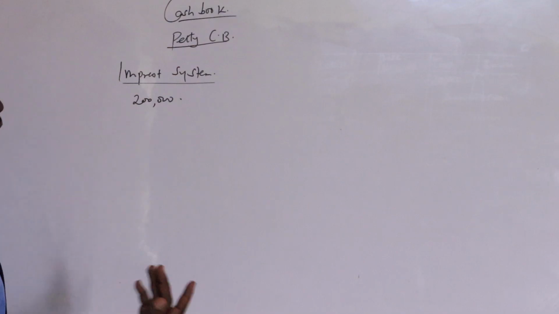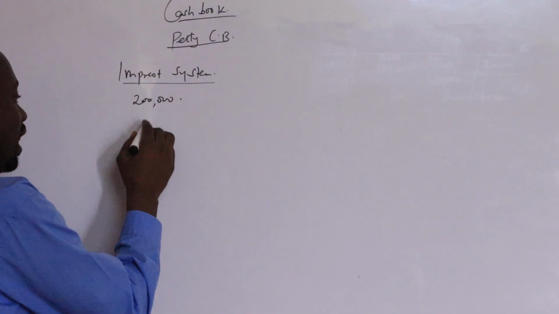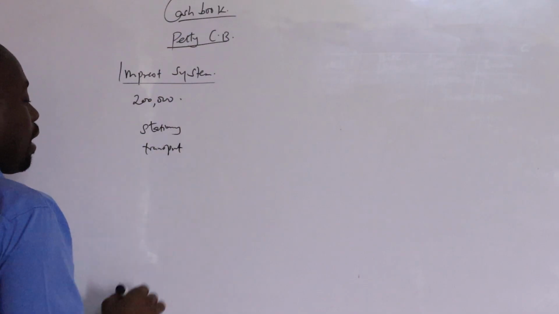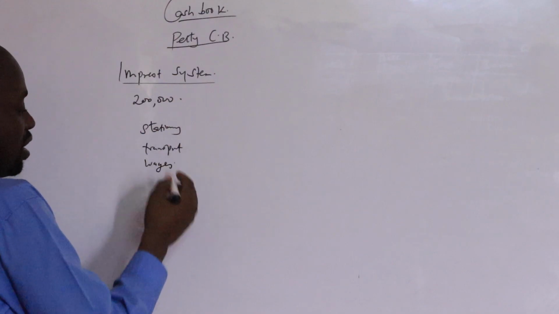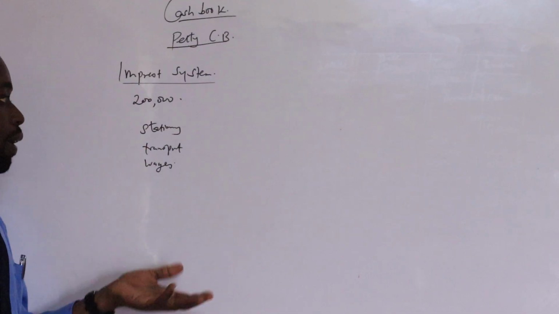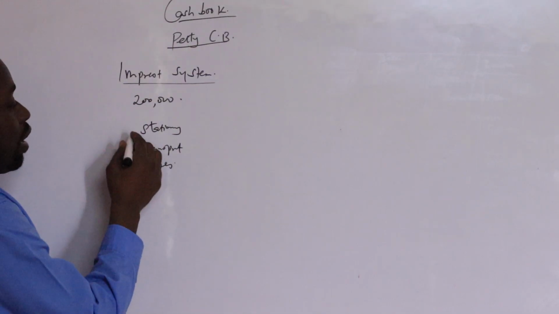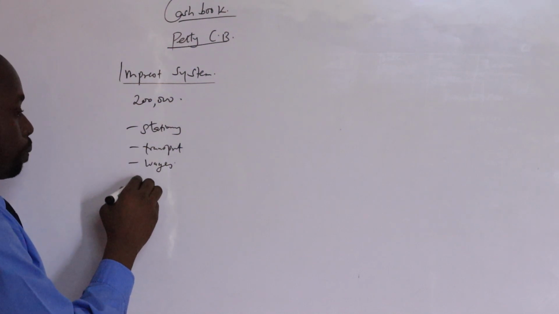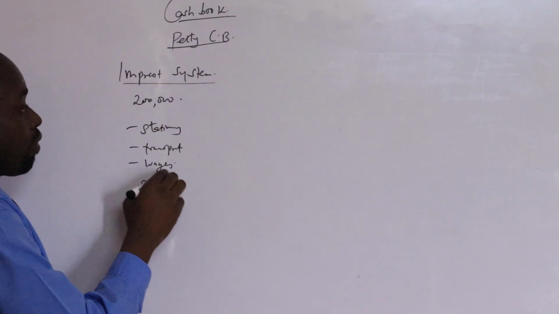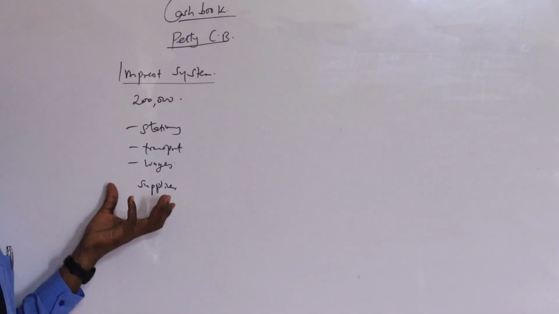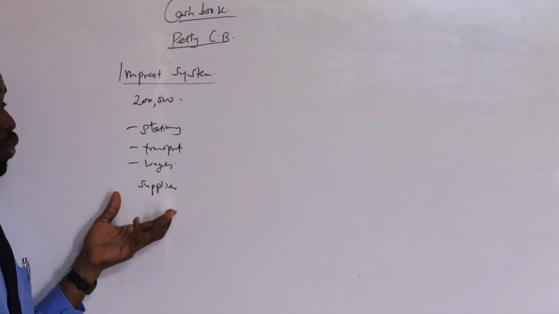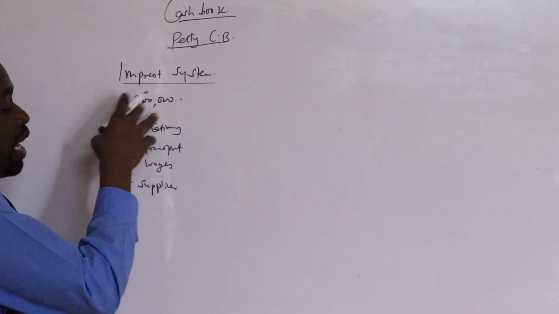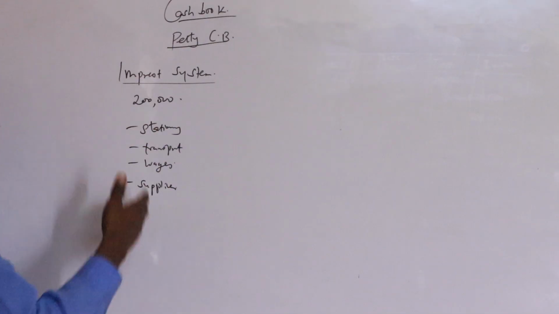Maybe let me talk about some of the petty cash expenses. Could have something like stationery. Could have maybe transport. Could have wages or casual laborer wages, which don't have to wait until end of the month to be paid through the payroll. We can also have some suppliers being paid via the petty cash, those who are supplying small amounts of small value items or goods to the enterprise. They can be paid through the imprest. So these are some of the common expenditure that go through the petty cash.